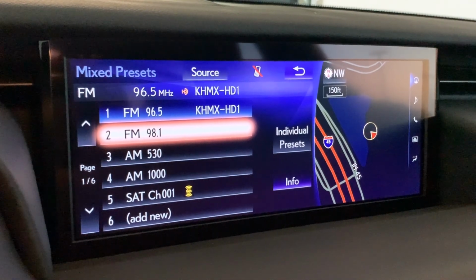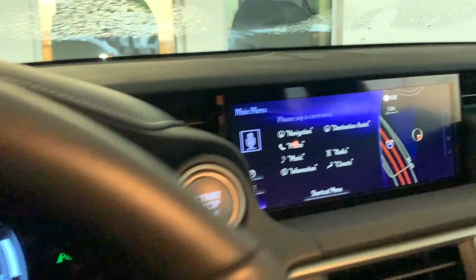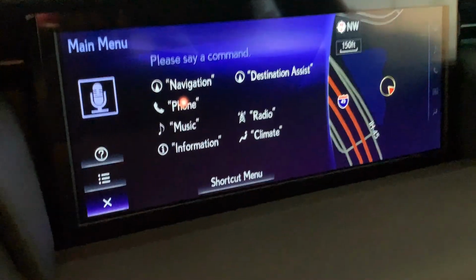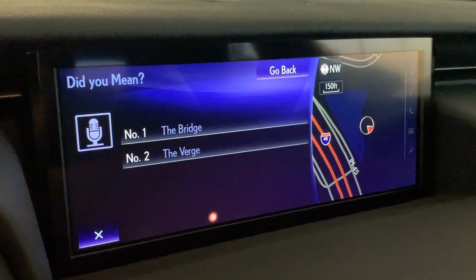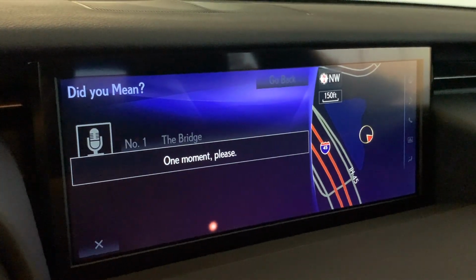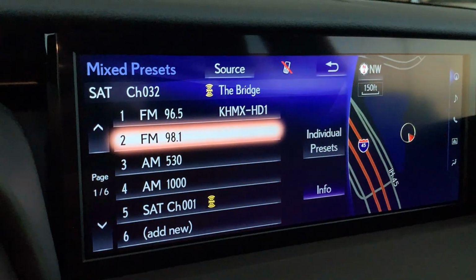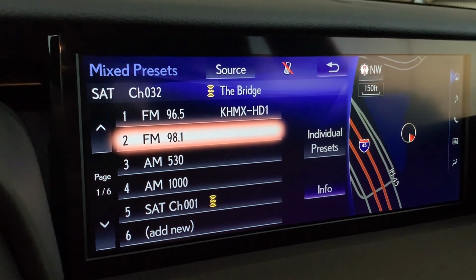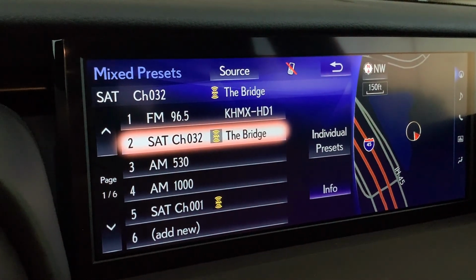Let's do a satellite example. Please say a command. Tune to the bridge. Please say the list number. Number 1. Now we have the bridge playing. We can choose our spot, push and hold, and it's saved.